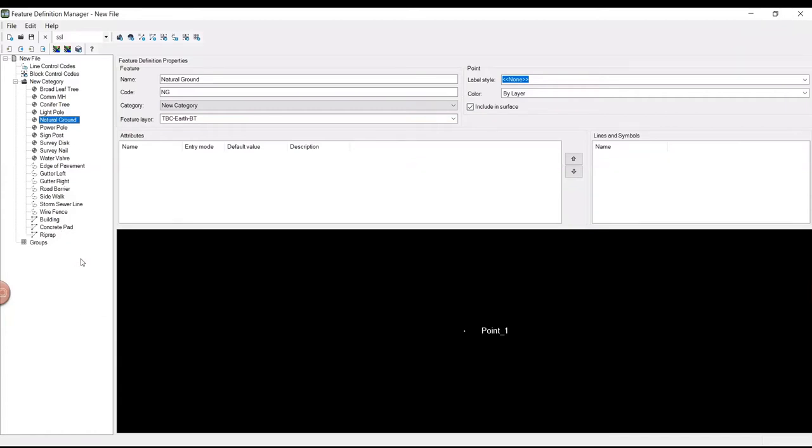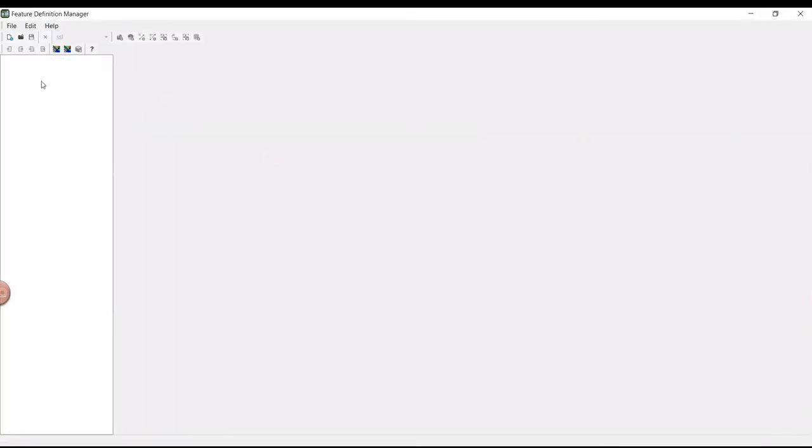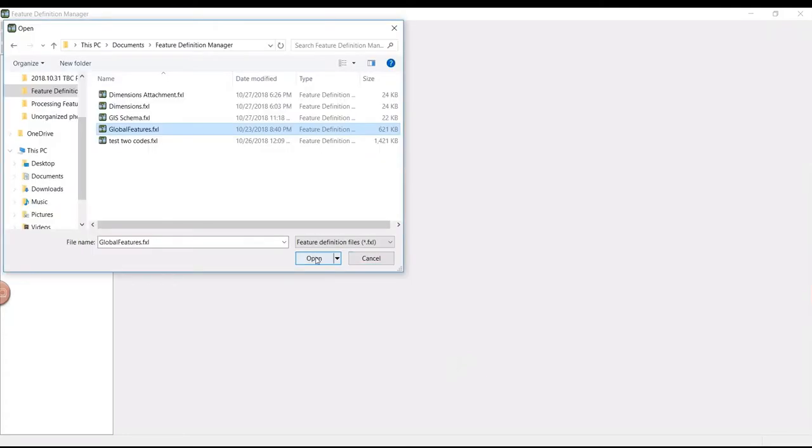Okay, so the next thing before we send this FXL into, say, Trimble Access is the line control codes, which is a very important piece to control how those dots can be connected and in what behavior. How do we do that? A lot of you already know that every time you install TBC, there is already a global features.fxl file included. So we can always open that file and copy over all the existing or predefined line control codes. So I'm going to open that one.